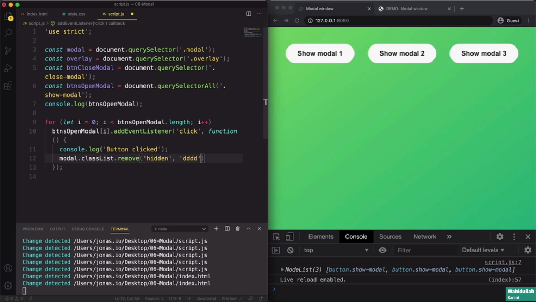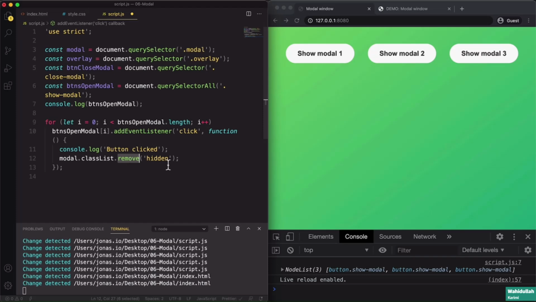Just keep in mind that we do not use the dot here. So not like this, okay? And I'm telling you that because I used to make that mistake myself and I remember that. And so yeah, I want you to avoid it. So the dot is only for the selector. But here we are not selecting anything anymore. We're just passing in the name of the class. And so all we need is the string with that name. Okay? Now, besides removing classes, we can also add classes, and we can even check if an element contains a certain class or not. And we will use all of them in this video and the next one.